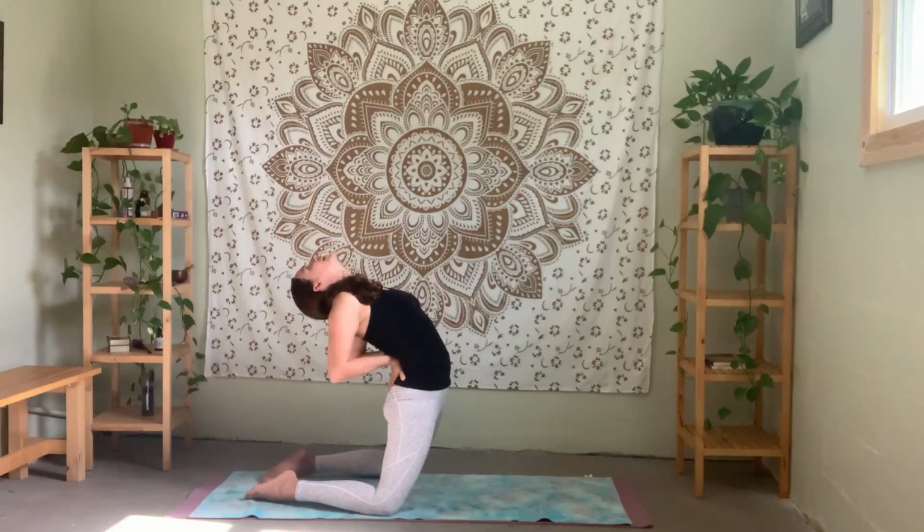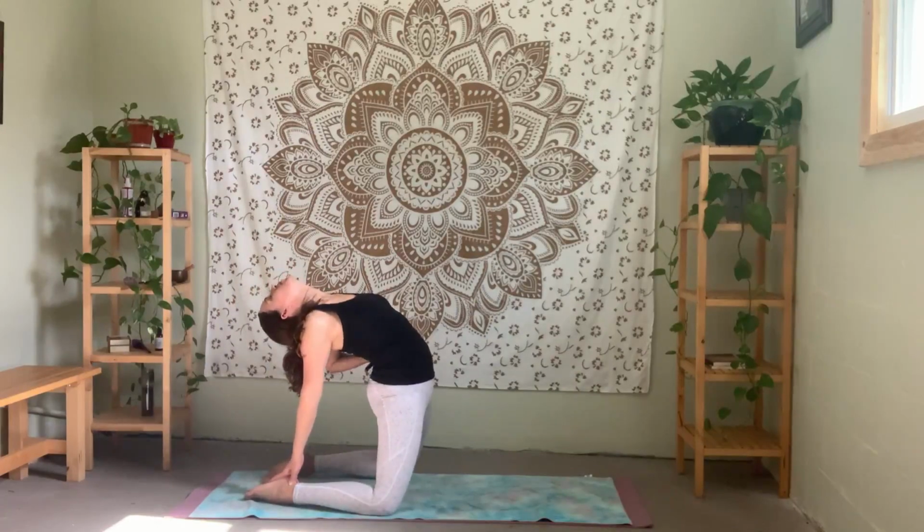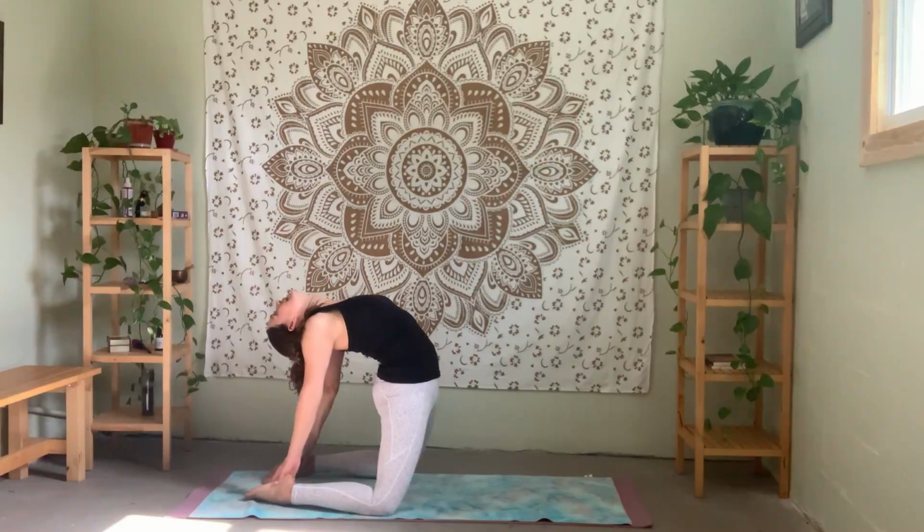Find a point to focus. If you have the flexibility, you can reach down, grab for your heels, but make sure your hips don't drop down towards your heels. Keep the hips nice and forward, so grabbing onto the heels, lifting through your chest. Letting your eye gaze walk back even further towards the floor.